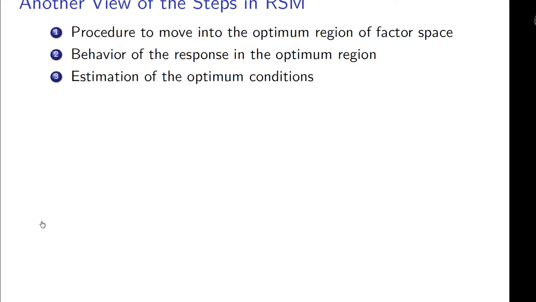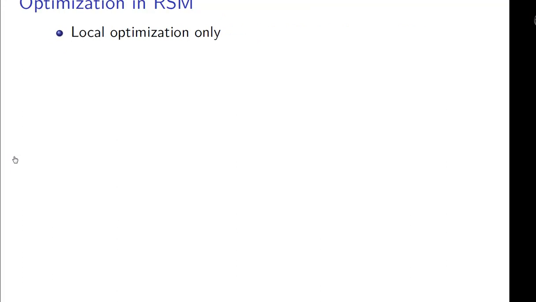Because after all, what we're after is getting to a place where we can estimate these optimum conditions. So you need to understand how things change in that region, and you need to have a procedure for moving about systematically in this region of the factor space. And then we'll need some way of verifying it. But then once you have the model and you know that it's optimum, then it's time for another experiment.